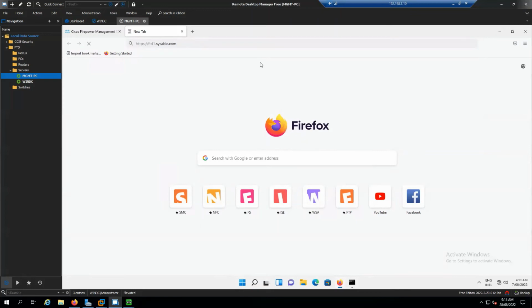Because the Firepower Device Manager is already installed on the FTD, I just need to get that software. So if I am able to access the GUI, it means I might be able to get that software. If I'm not able to access that GUI, I need to find out if it's available on the box, how we can access it. If it is not available on the box, then you have to download it from the Cisco website.